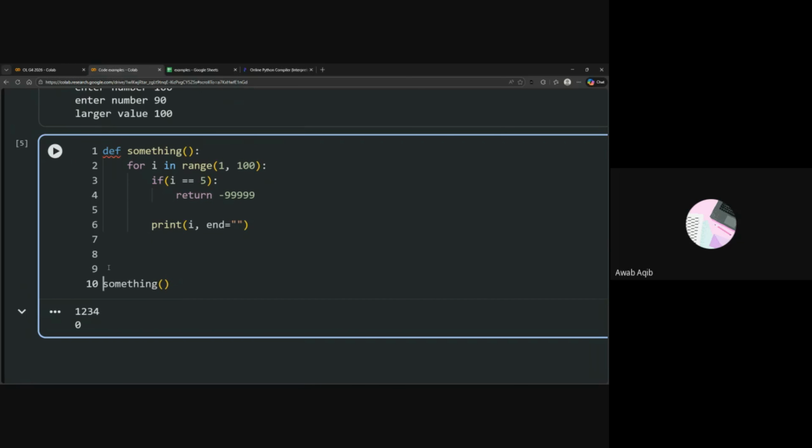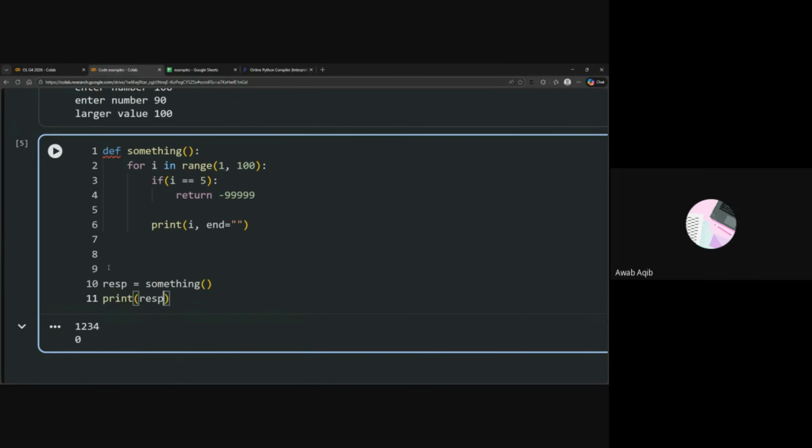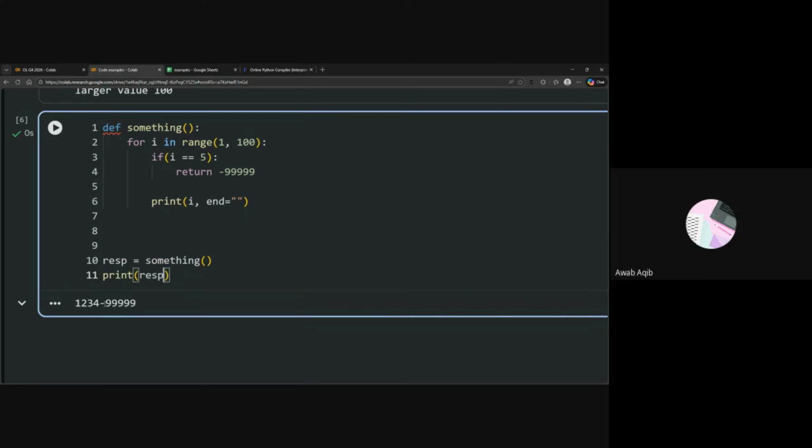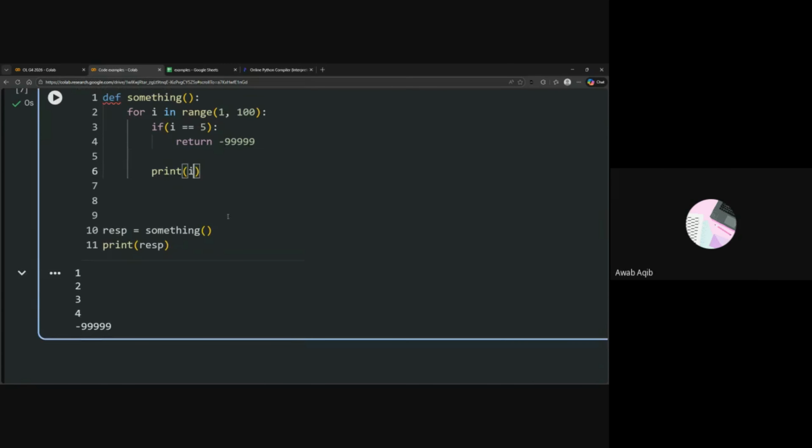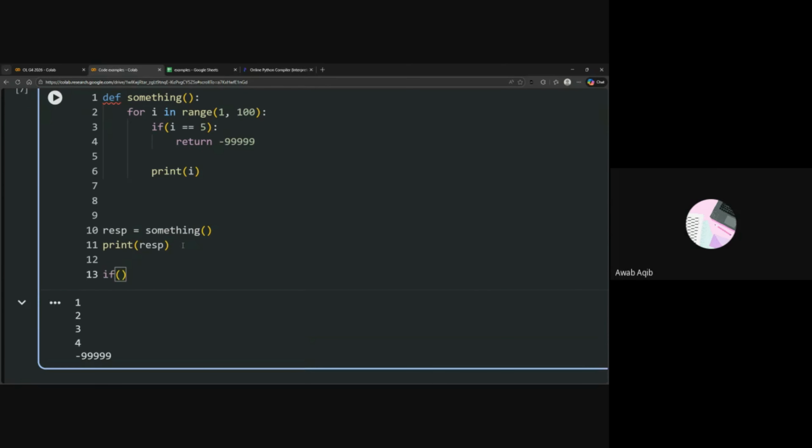So we can say, where the call is happening, let's call it received or response. And then when you print the value of response, you will actually get -99999 like this, right? And the advantage is that now you can compare this value.